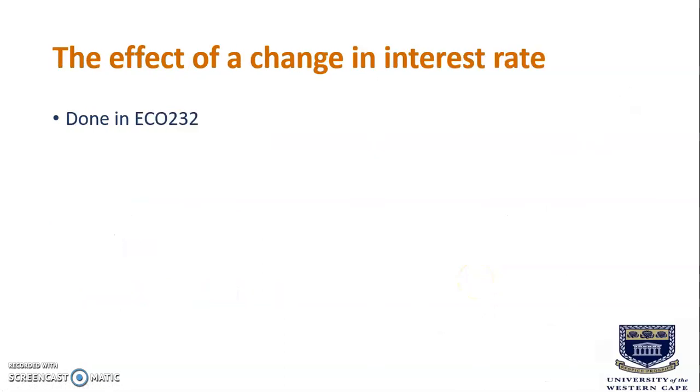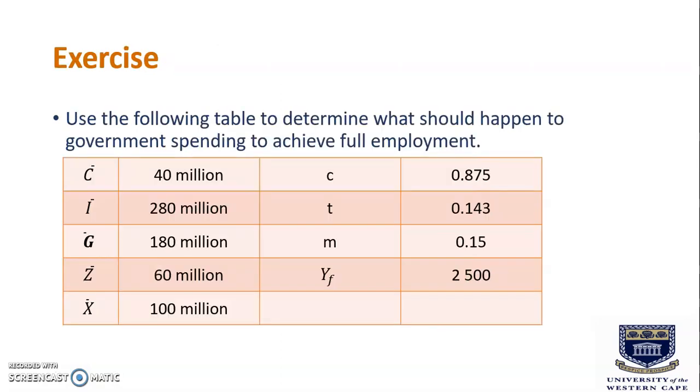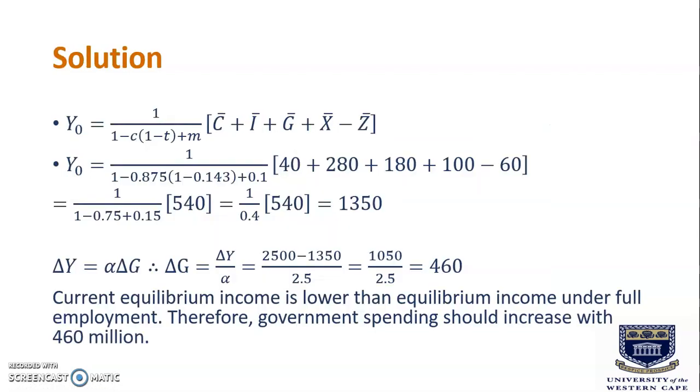All right. So we are not going to look at interest rate because this is monetary policy, and as I said, it's discussed in ECO152. Now let us quickly look at the calculation. If you look at the calculation, you are usually given the various components of aggregate spending: consumption, investment, government spending, imports, exports. This is C, marginal propensity to consume; T, the tax rate; M, marginal propensity to import; and then YF, which is the level of income at full employment.